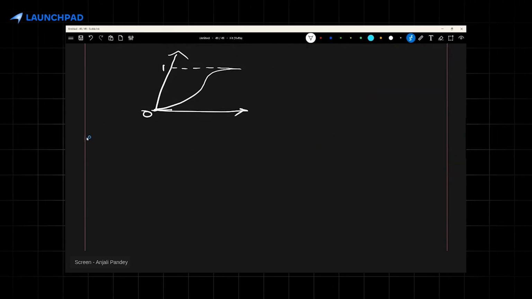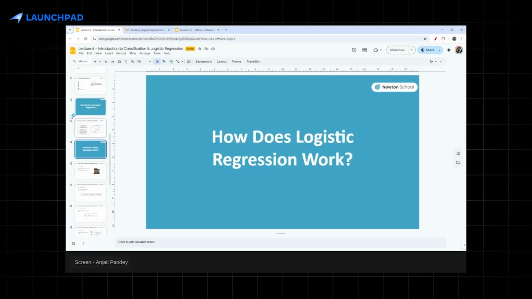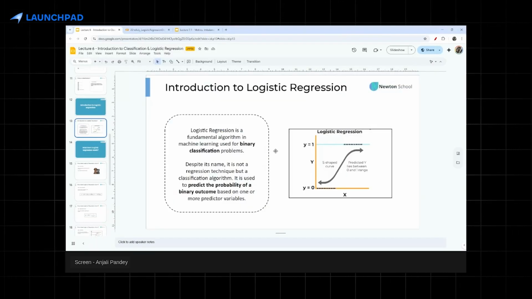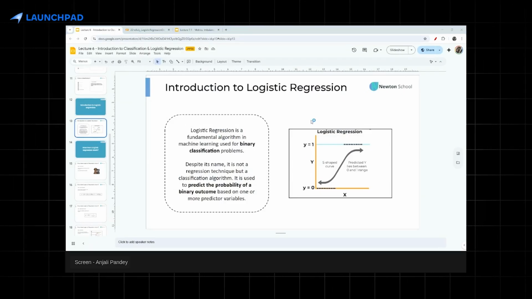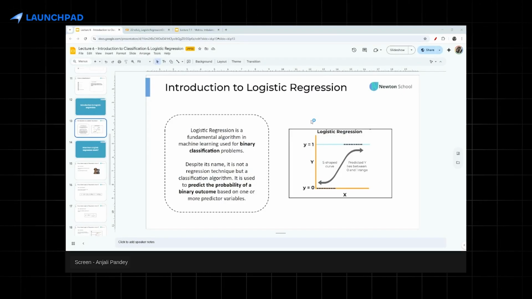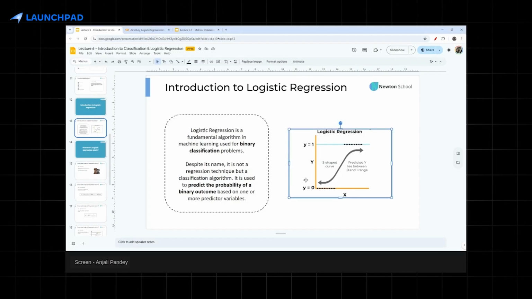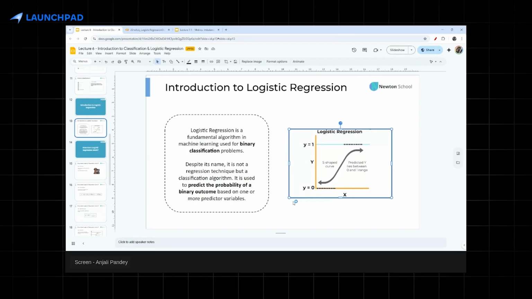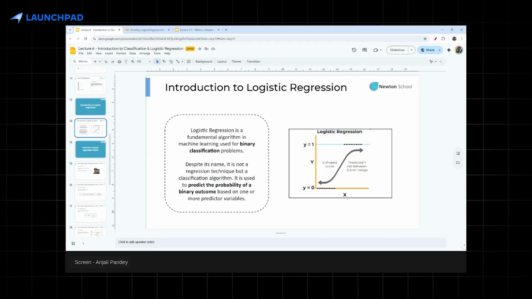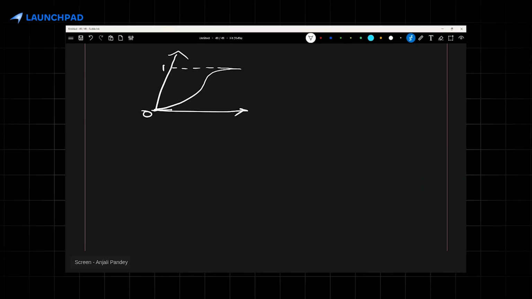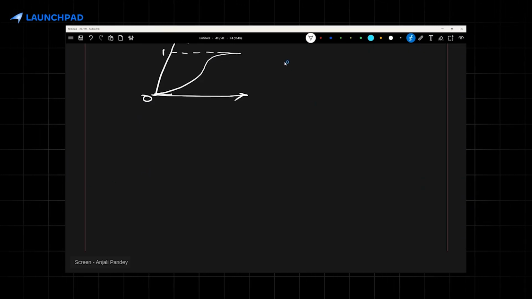So let us go back over here and look at this graph. As you can see, what we are doing in logistic regression, the type of mathematical graph that we get is an S-shaped curve wherein the minimum value that it can take is 0 and the maximum value that it can take is 1. I'll tell you the reason why we needed values between 0 and 1. The predicted value had to lie between 0 and 1 always.